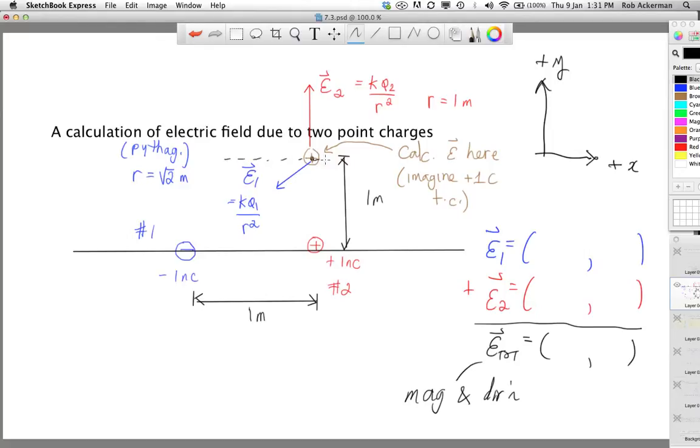So how would that look? I don't think that's too hard. You can probably find an angle theta in there. I think you can use SOHCAHTOA to get that angle. In fact, I think it's going to be 45 degrees, no? Because you have 1 meter here and 1 meter there, right? So this shouldn't be too hard for you. Keep your positives and negatives in line with one another. Fill in an x1 and a y1. Fill in an x2 and a y2. Add them up and get the final xy combination. Magnitude with Pythagorean theorem. Direction using trig. And you should be able to find the electric field there.